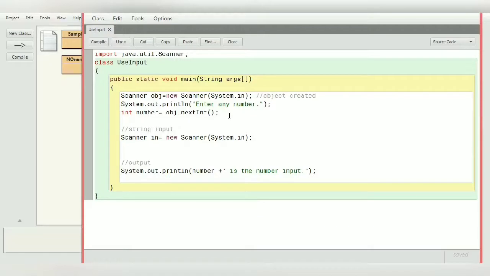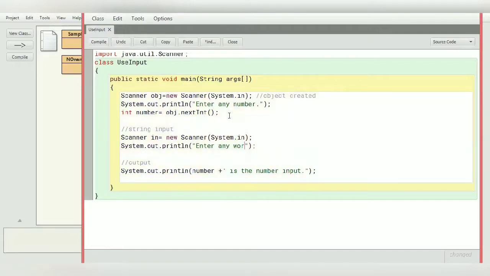Here we are taking the data type string. Let me give the message to the user first so that the user can input a string. Say, enter any word.